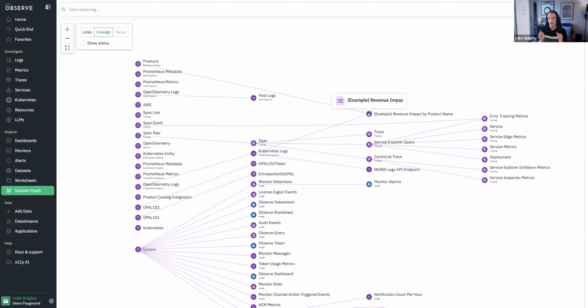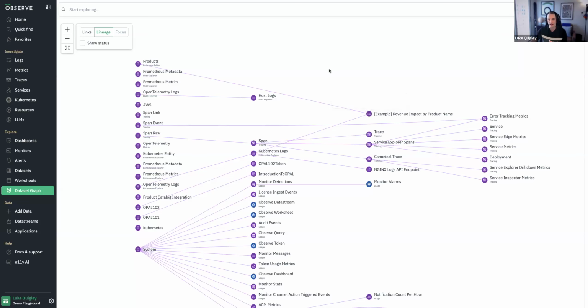Step number one is have all of the data in one place. Step number two is correlate all that data together into a knowledge graph. That way you can pivot from the logs to the traces, or from the metrics to the traces. And if you layer AI on top of it, that's where AI will become extremely powerful, when it has this knowledge graph that it can query for data.